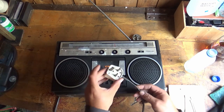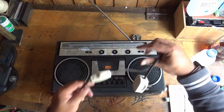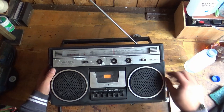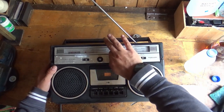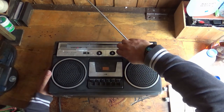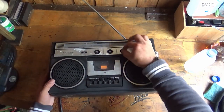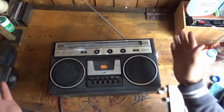We've given it a bit of a good old clean-up. We'll just have a look at the plug - nothing too serious going on. There's some bare wires here on the switch. But let's plug it in and see if it works. That sounded promising - I heard a little thonk come from the speakers. It's got a little bit of noise from the volume knob there, but you know what? It works.